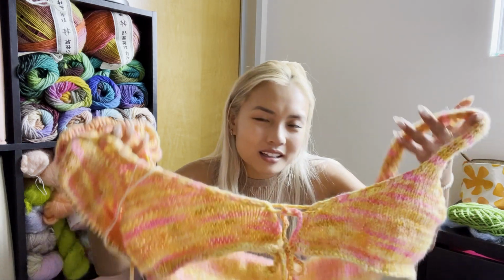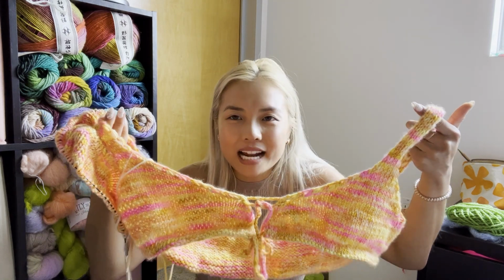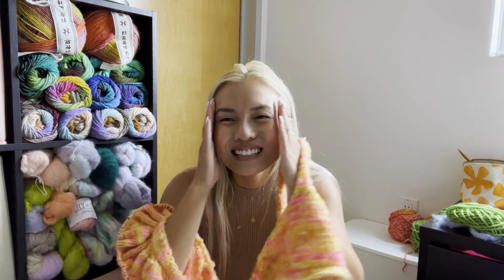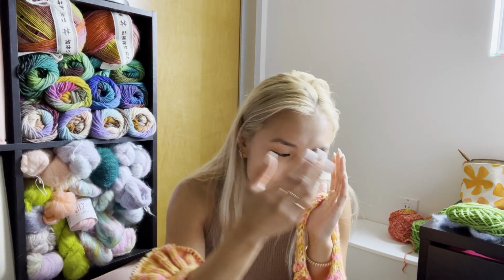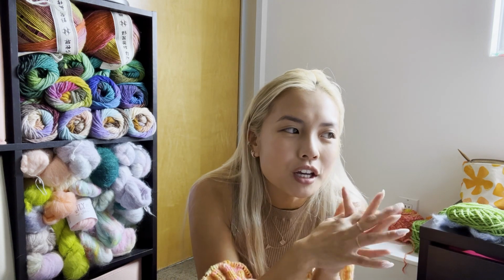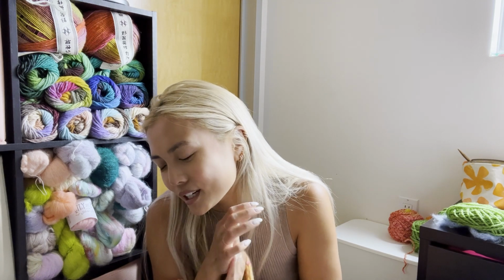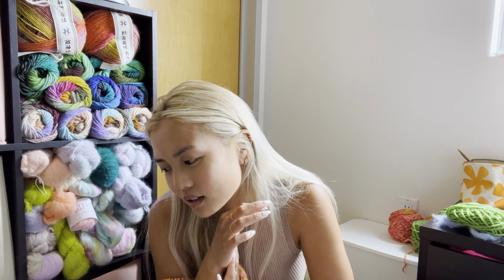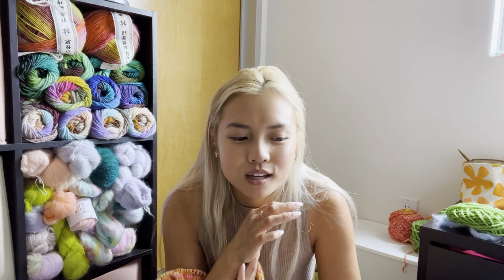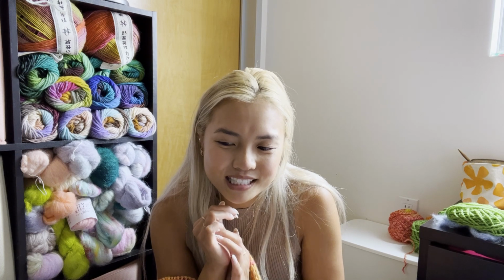And so I worked on it really hard for one day, and then I was like, meh, and I just left it aside. So something about this week has been like, start a lot of projects, don't finish any of the projects you've started, just start another one. Which is bad because I am running out of space and needles, and I want to finish projects because you can't just have a bunch of WIPs everywhere, it's kind of wasteful.